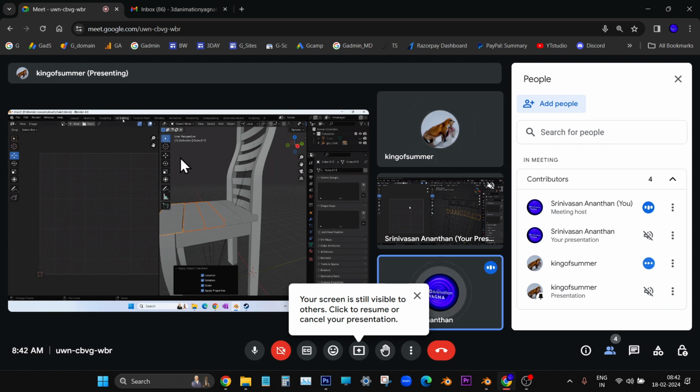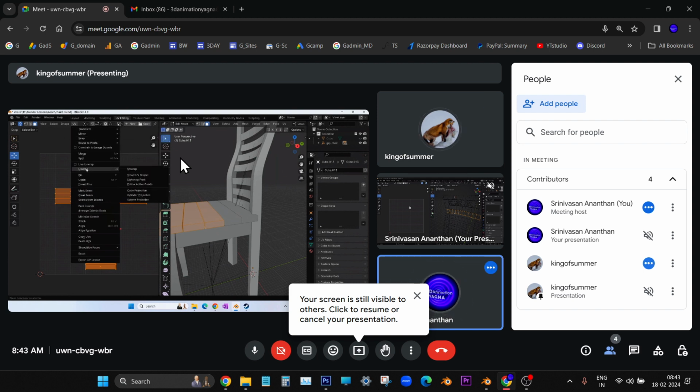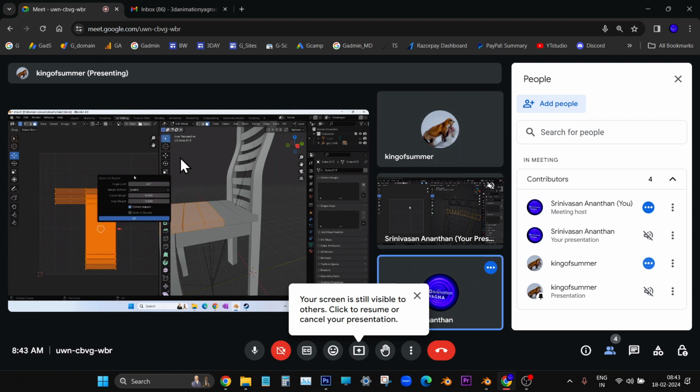Go to edit mode only, then only in components will the UV editor start working. If you are not in edit mode, it won't show. Now press A, make sure you are in face mode. Now apply smart UV project.